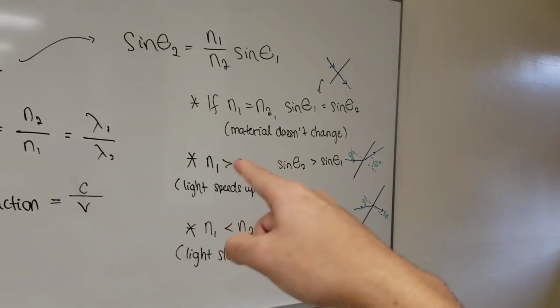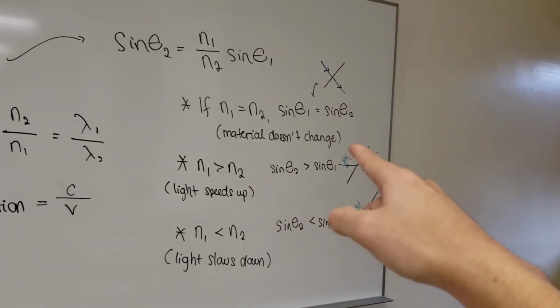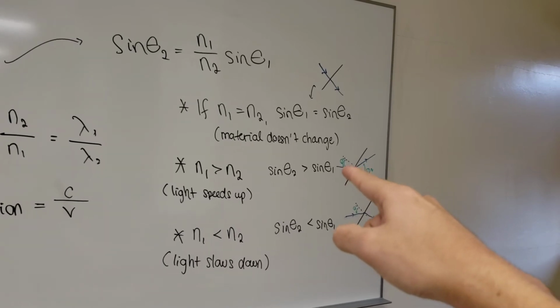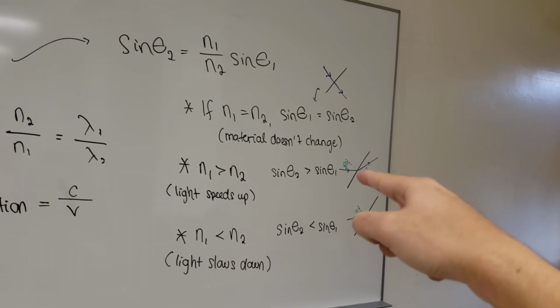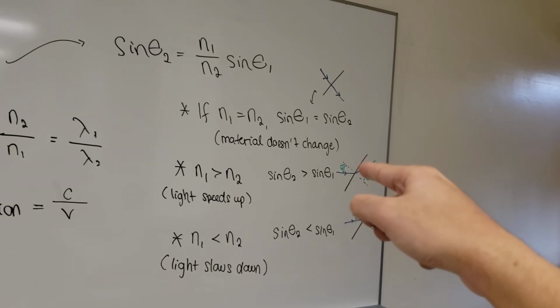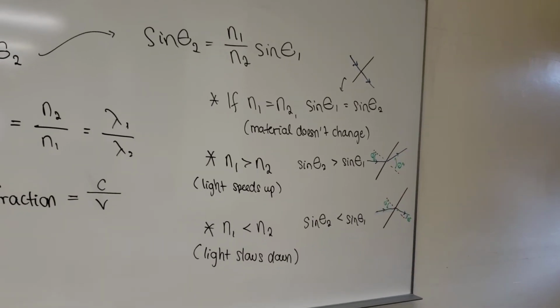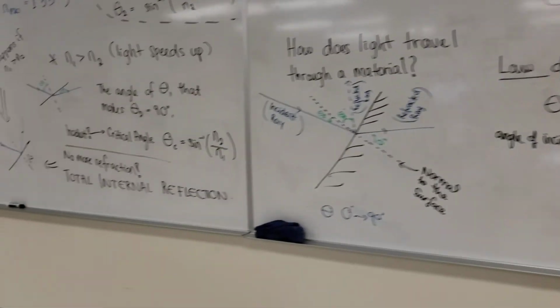However, what happens when light speeds up? We said it points away from the normal, right? Well, there is a certain angle such that if you shine light in from here, at some point this refracted angle goes all the way to 90 degrees. And then after that, it actually will go past and it will be purely reflected. And that's what we get over here.